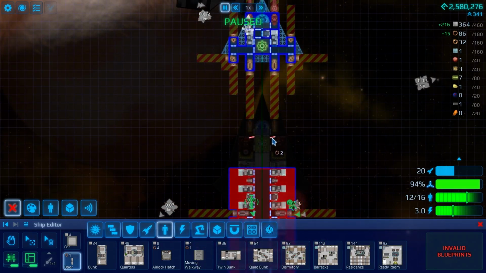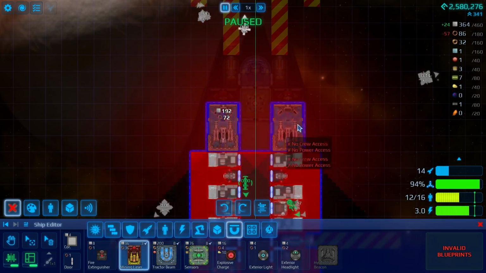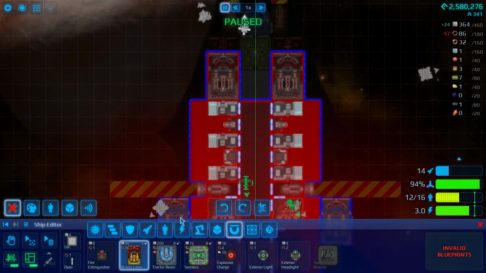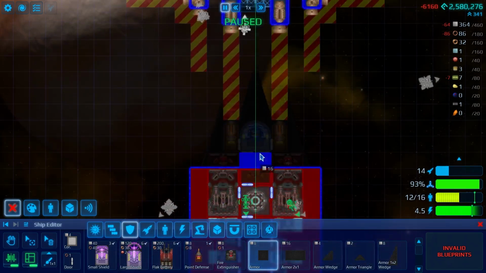Now, the next thing we need, of course, is going to be the lasers. So, mining lasers. We put these on here, just like that. And of course, the mining lasers are going to need power. So we will just install this here. And then we'll go ahead and add a little bit of armor on the outside. Just because, you know, just in case.